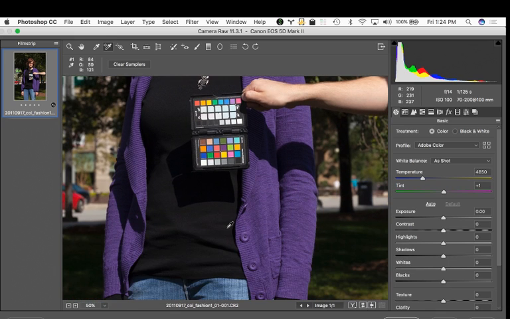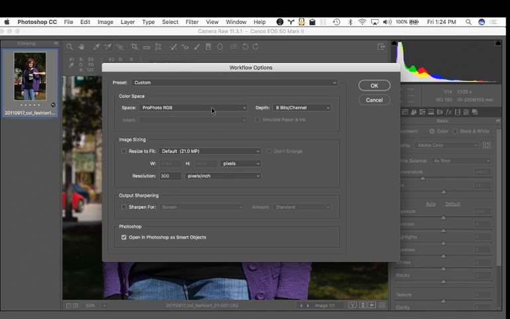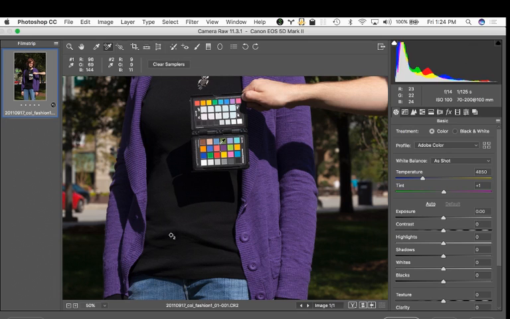So for me, again, when I pick this color point down here, I've got readouts that I know I can actually work in. Look at how different these readouts are in ProPhoto. These are like way down. I would have to open this way up to actually get that to be color detail. Whereas if I go back to Adobe RGB and say, okay, these are a little bit better, but I've got to really crank this thing open if I want to have shadow detail down in that area.